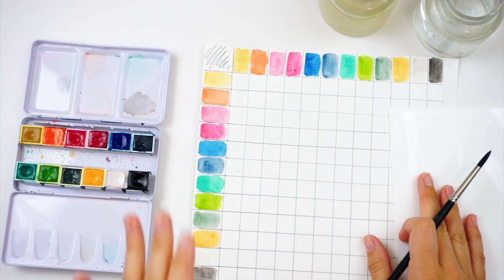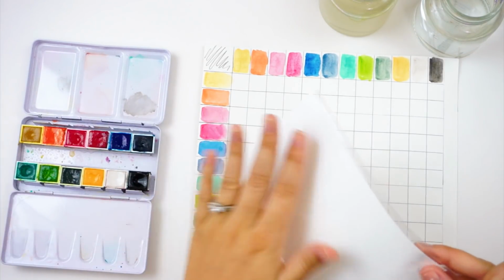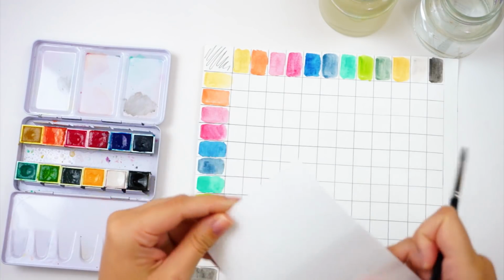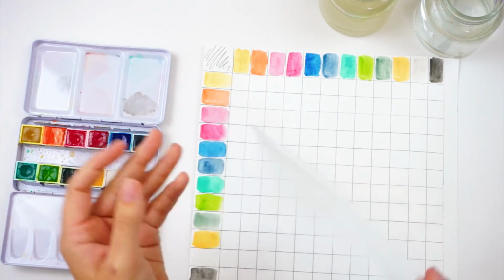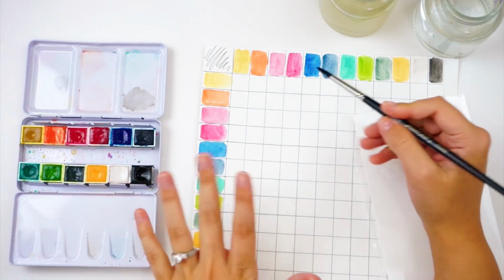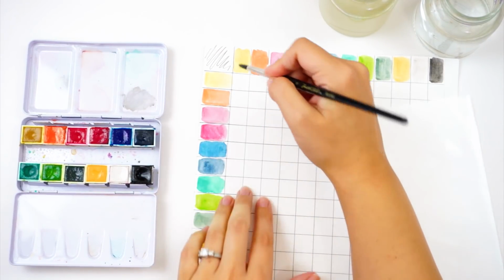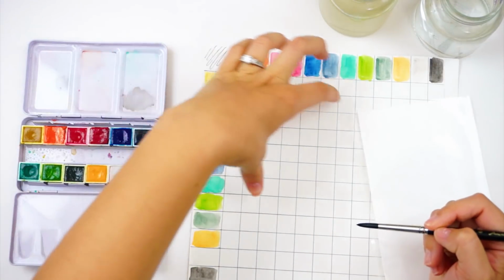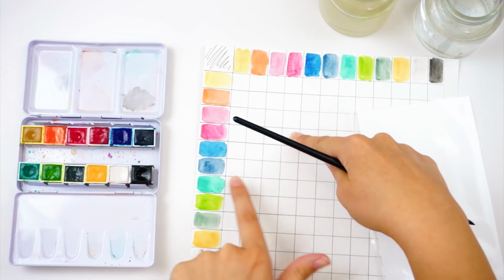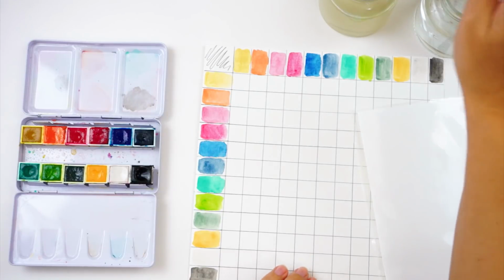Okay, so now is where the color mixing comes in, and you can definitely mix in the palette here. I just have a piece of cardstock in a plastic sleeve. This is my stamp packaging that I make, and I work on this just because I have more area to work on. So for this, it's a lot like multiplication tables. You're gonna come where the two colors meet. So the diagonal is going to be the full strength of the colors, because if you come with two colors that are the same and they meet here, it's going to be that full strength. If you come with this deep blue, where it meets, it's going to be that full strength. So that whole diagonal is going to be full strength color.